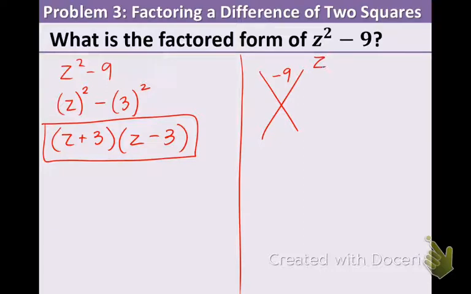Now, in order to use the x method, it must be a trinomial. So if the middle term is missing, then obviously the number in front of that variable that's not there is a 0, because that's how it went away. So now, take the negative 9, put it up top, take the 0, put it on bottom.